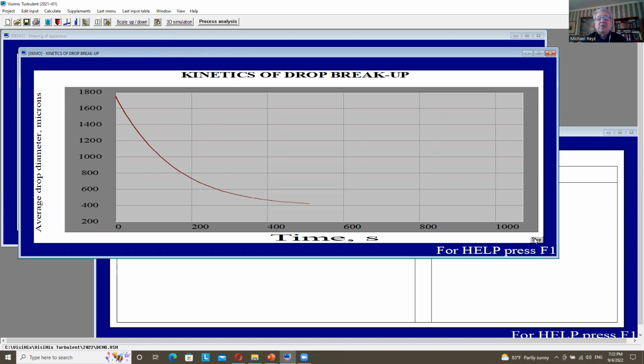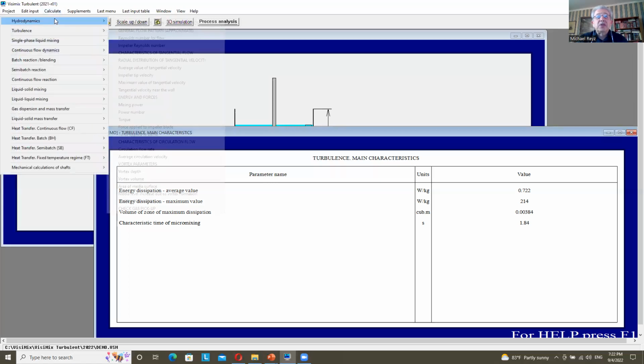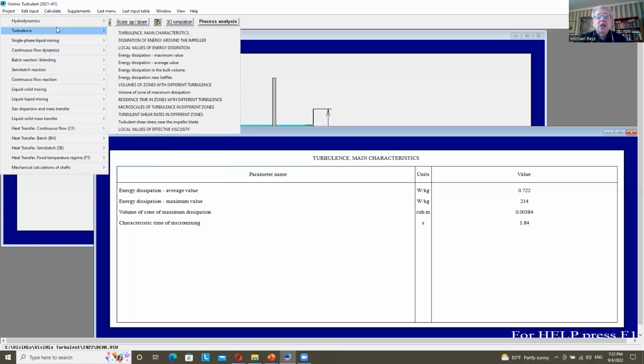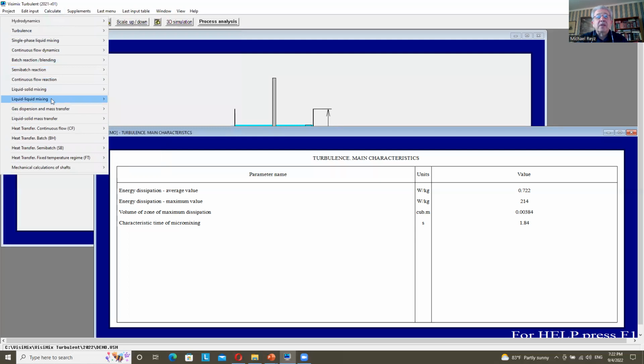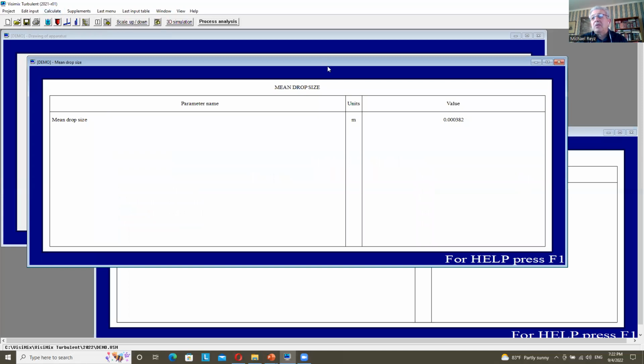It starts with about 800 microns and quickly goes down to about 400 microns. Wonderful. So I think we're in a good shape. In order to finish working with this project, let's ask another question about mean drop size. And the mean drop size is about 400 microns.